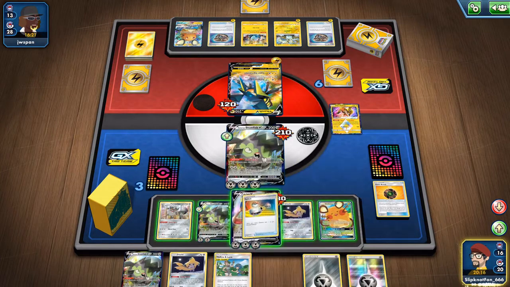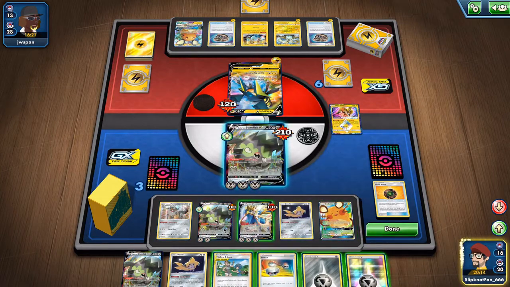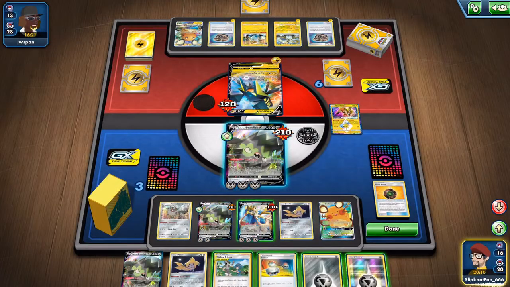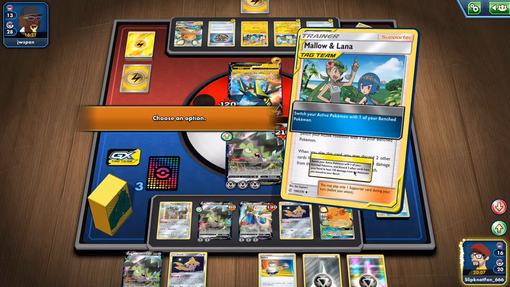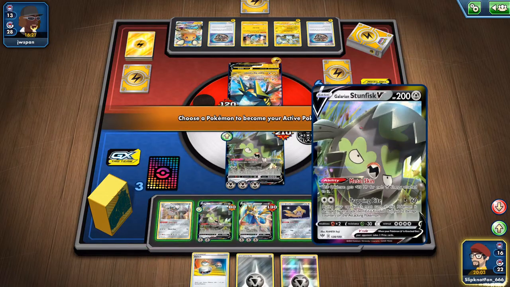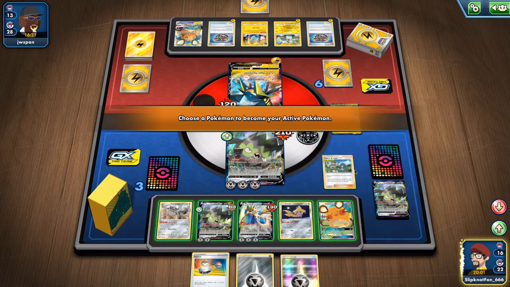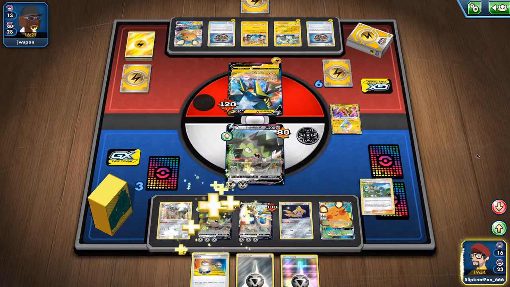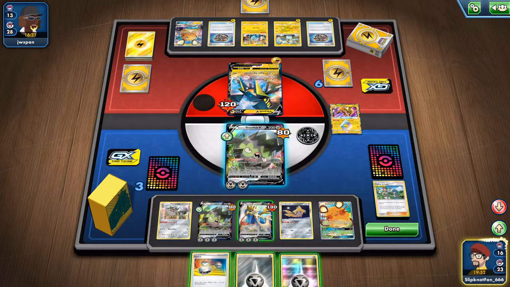And now I can switch into other things. Wow. Okay, what I am gonna do is use this Mallow and Lana, discard this Jirachi and Stunfisk. I keep saying Stunfisk, but it's a Galarian Stunfisk. Okay, yeah. Because the normal Stunfisk that we all know is a lightning type. It's nothing else.